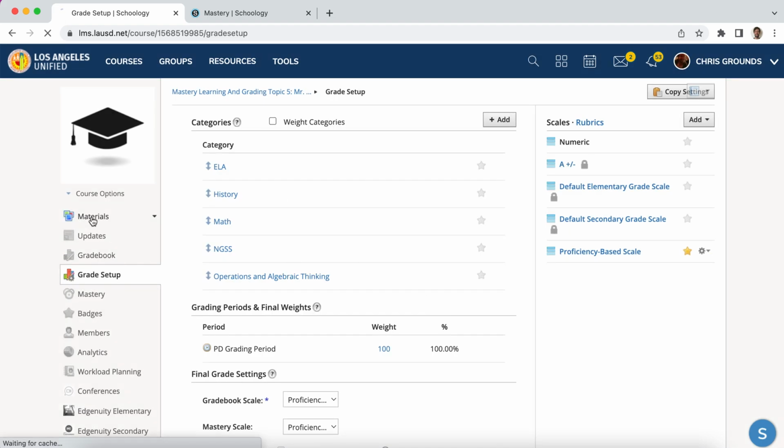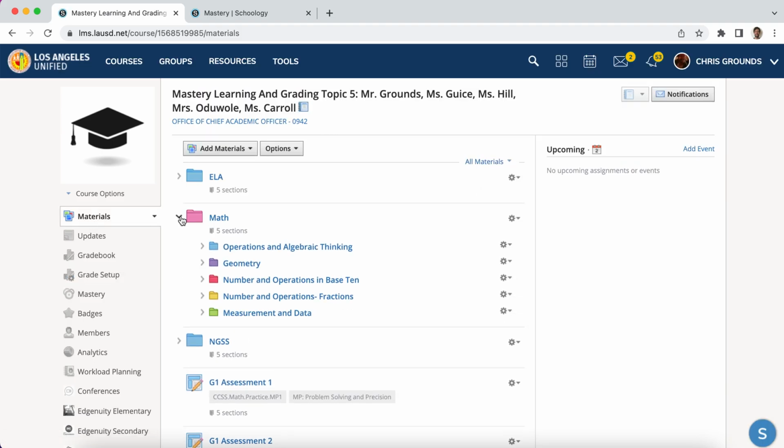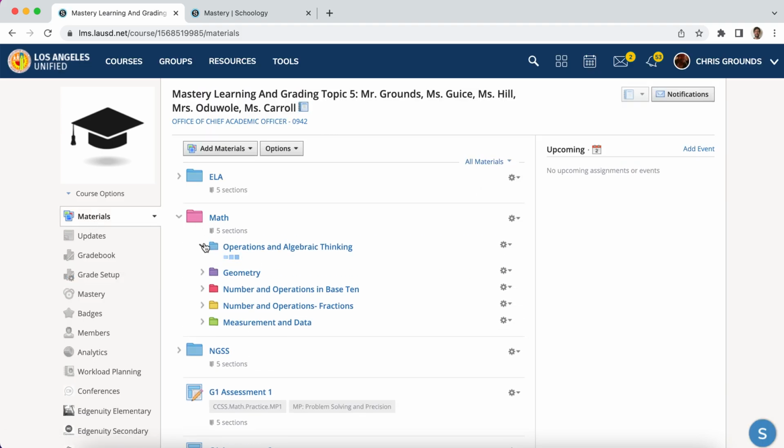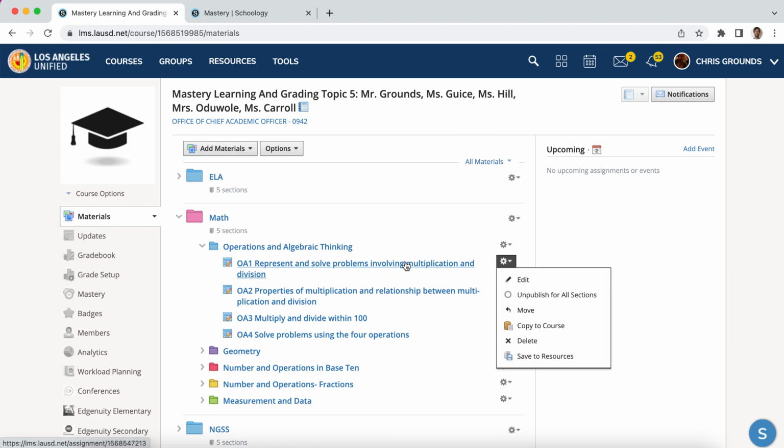Another thing that we need to do when creating materials in an elementary gradebook that works this way: if I go into my operations and algebraic thinking folder that I've created, and open up one of these materials, this would be my mastery column for OA1, that first learning target in operations and algebraic thinking.